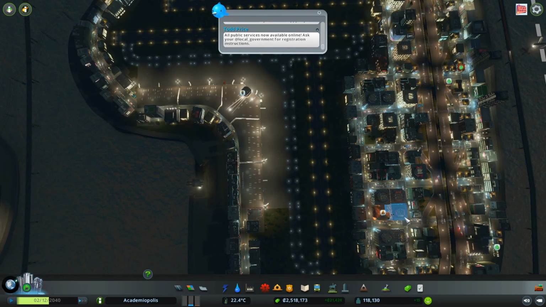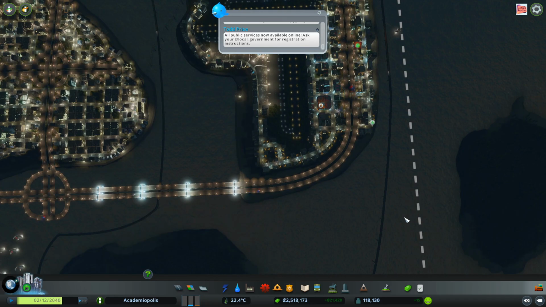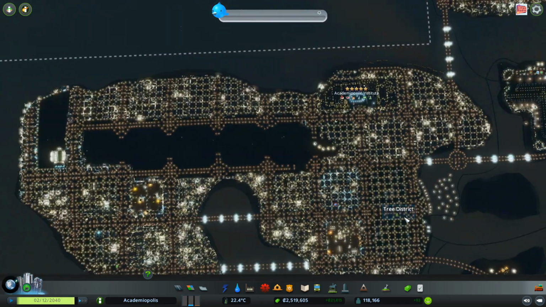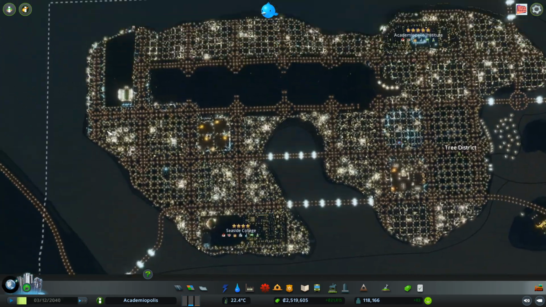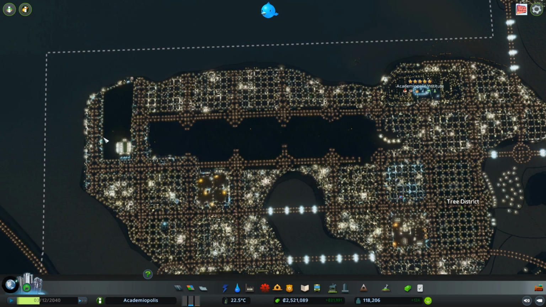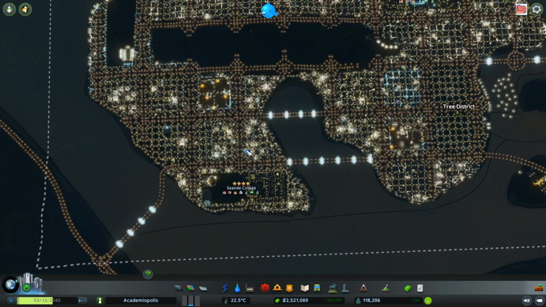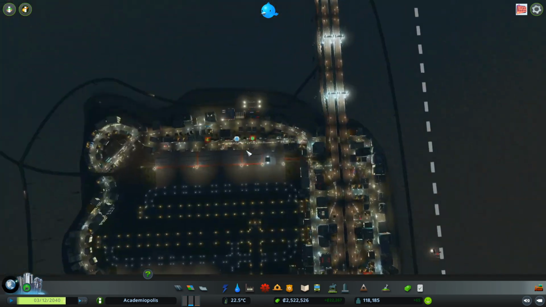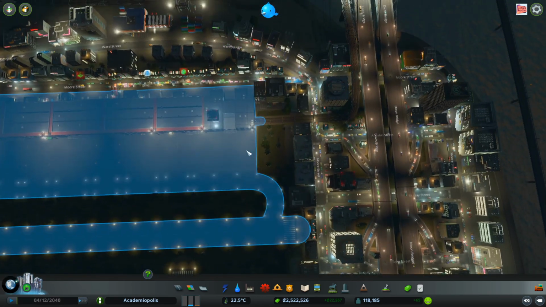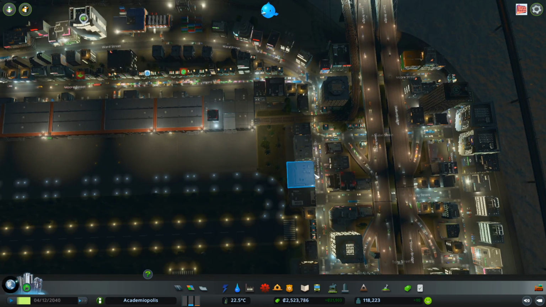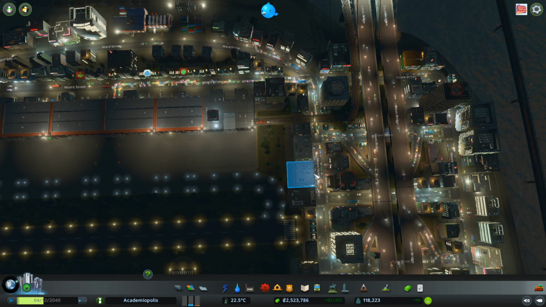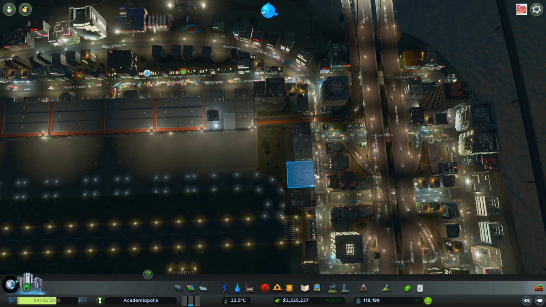But for now, it is pretty much time to put a cut in here, so I'm going to go ahead and do that. Next episode, we are going to continue hoping to... Well, hopefully we'll be able to build our other university over here. That would be nice, but we also need to try to figure out a solution to this mess. I don't know what that solution looks like just yet, but maybe next episode I'll have an idea.